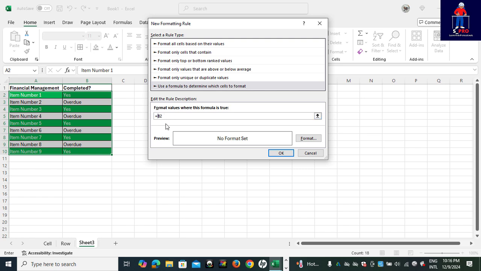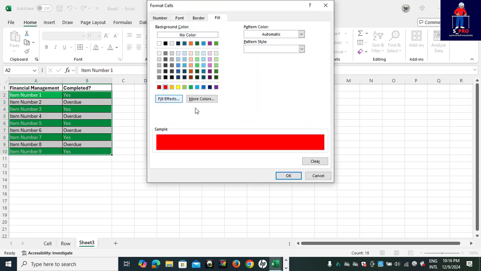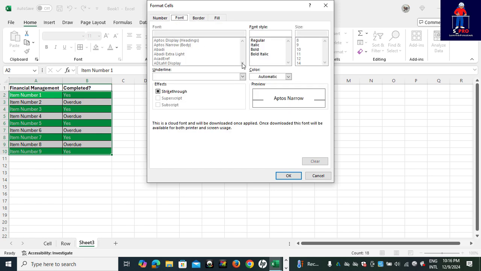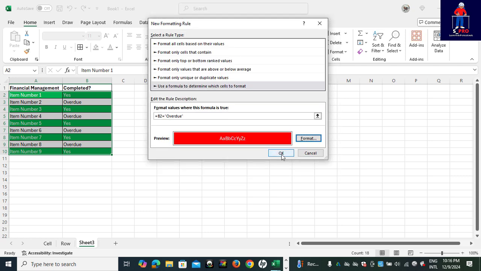Let us omit the $ sign so that you see the effect. So let's see what it's going to give us. I will put overdue. Then I'll format. Then my fill color will be red. Then the font I will still use white, and I'll say okay.